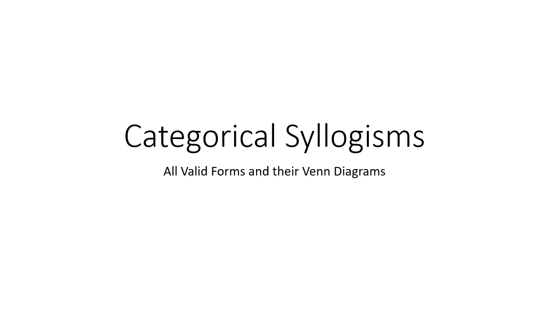Hi y'all. In this slideshow I'm going to talk briefly about the 15 valid argument forms and their Venn diagrams. What's interesting is that although there are 15 valid forms, there's really just 8 Venn diagrams. Some of the valid forms share the same Venn diagram picture, and that's because some of the sentences are symmetrical, which is to say, even if you flip the order of the subject and the predicate, you still get the same picture. We'll talk a little bit about that as we go forward, but I just wanted to make this short video to talk about that.